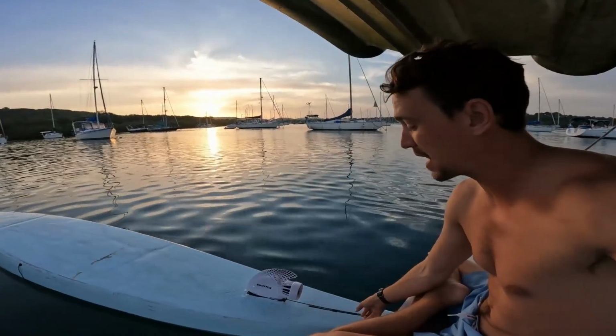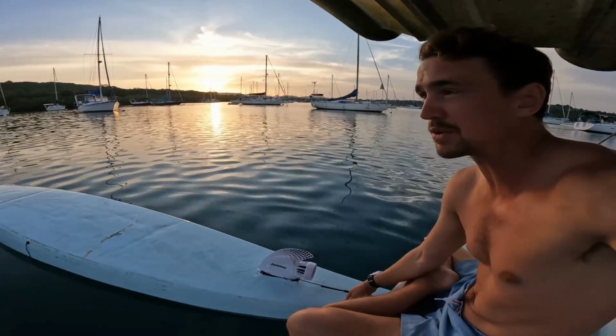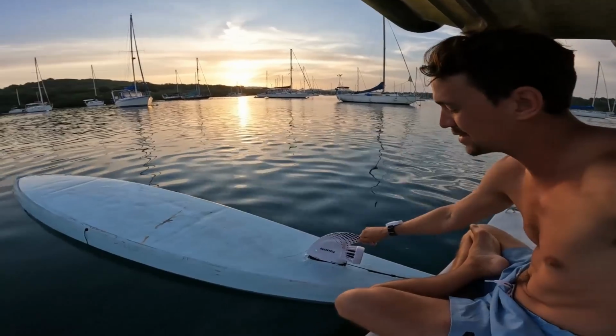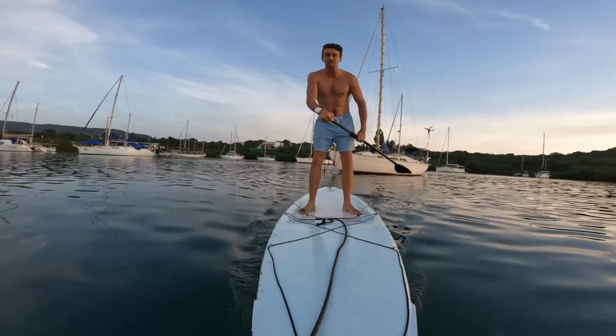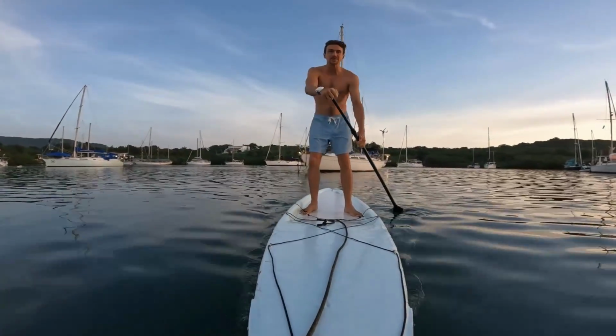It's also really good if you have to be heading up into the wind. I mean, paddleboarding's awesome, but you really can't go to wind very much. So I like to have these on there just so I can power through it. So as you can see, this paddleboard goes through the water pretty effortlessly, but let's put on a little bit more speed.